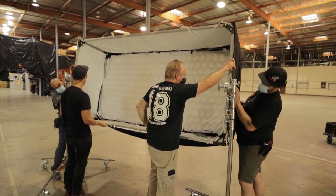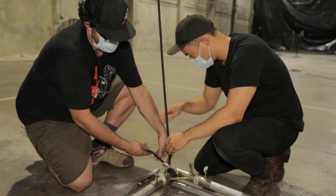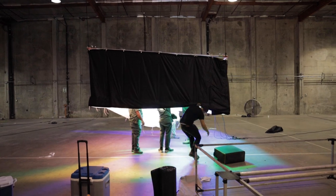Martin, what are we doing today as far as grippage? We're going to do a lot of cool stuff. We're going to support these overhead soft boxes with some stands — we've got some combo stands, some roller stands — and want to keep it mobile, be able to move it around. And then if you don't want to see those stands at all, we're going to show you how we suspend them from the ceiling, from your permanent beams. If you're in a warehouse, if you're lucky enough to have a grid of some sort, we're going to show you how to use pulleys and rope to suspend the whole system overhead.